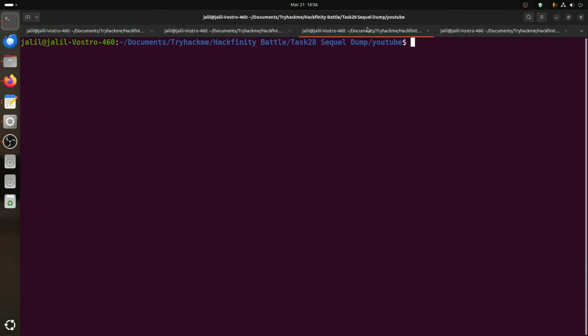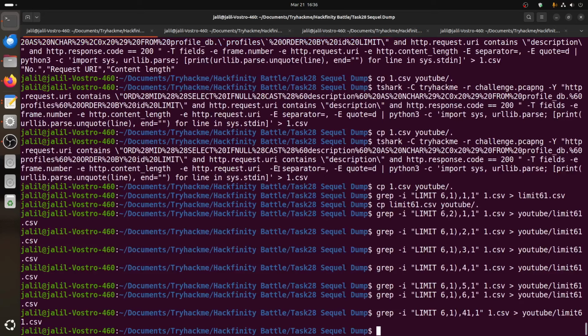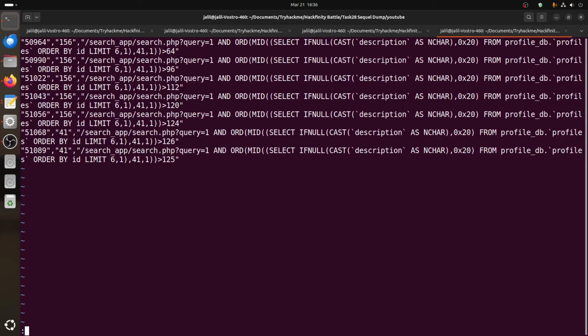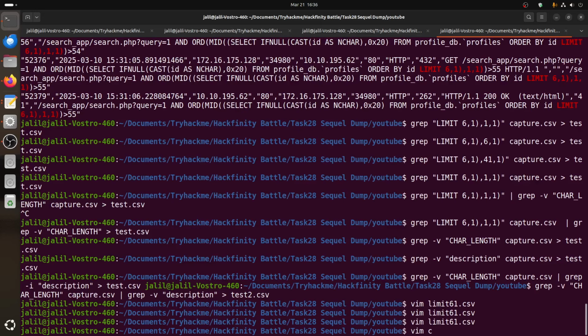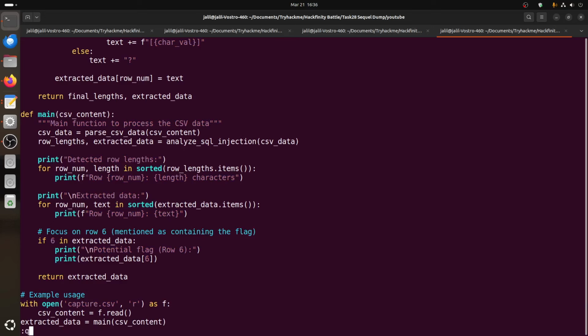So where is this script now? If I remember, we did export this C1, so we know what we're doing. So we know the C1.